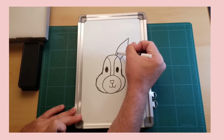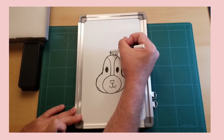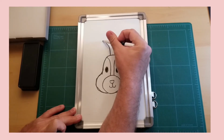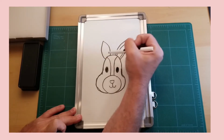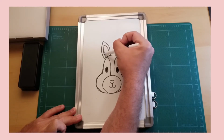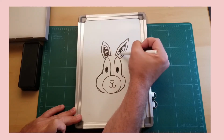Now I'm going to do this one more time to make the inside of my ear, and I'm going to do the same thing on the other side. So curved line up, start at the top, curved line back down to the head, and again do the inside. That way I can color the inside of the ears differently than I would do the outside of the ears.